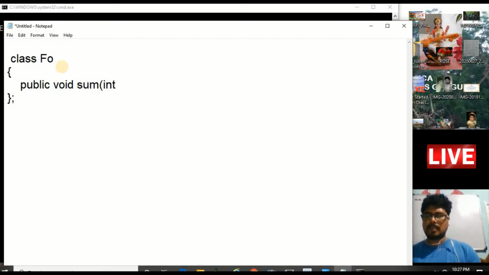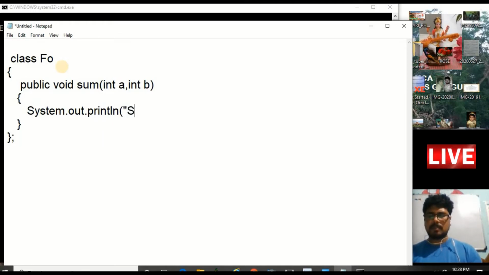Now two parameters are passed, integer a and integer b, both are local variables. Now System.out.println, and here I create int sum, so it is int sum plus, pay special attention, a plus b, because I want to sum them.